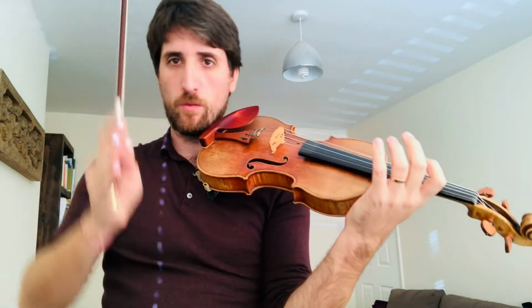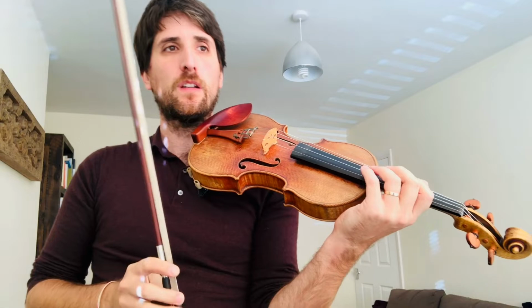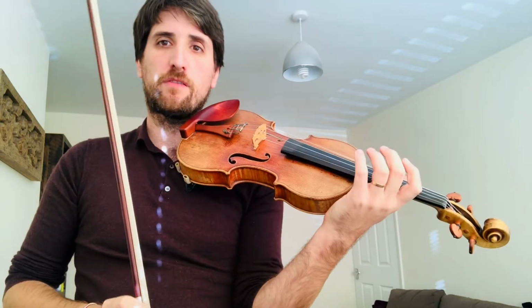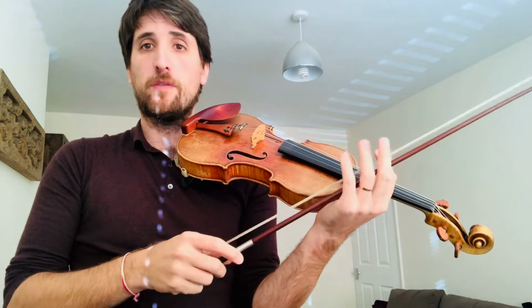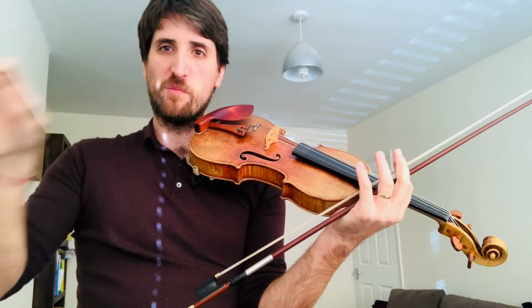Try as much as possible to shift on one of the beats, either first, second, third or fourth beats, and not to shift on a weak beat, because then you can really hear the shift, and we want to avoid hearing the shift. Like I said before, it needs to sound like a melody, not like a set of double stops that we're shifting from one to other.